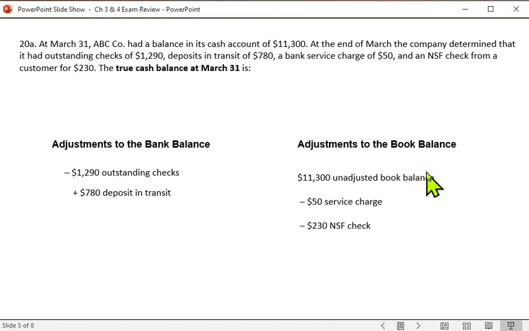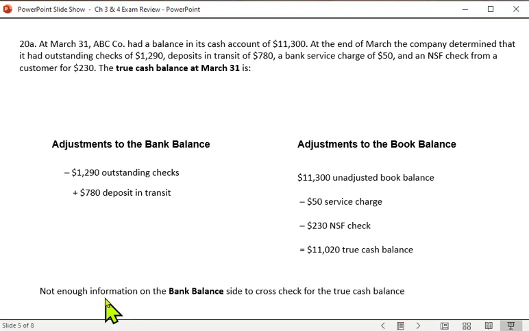So the next thing we're going to do makes several assumptions, but it's the way to get the correct answer. The only thing we can do to come up with a true cash balance if we don't have an unadjusted bank statement balance is to rely on what's over here on the right side, which is the book side. So we're going to combine these pieces over here on the book side, and we're going to come up with a true cash balance of $11,020. And that's because it assumes that this information is all correct and that we can combine these pieces to come up with what the true cash balance is by just using one of the sides, in this case the book side.